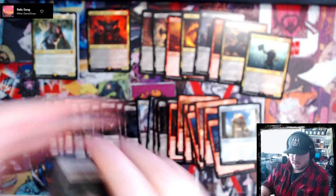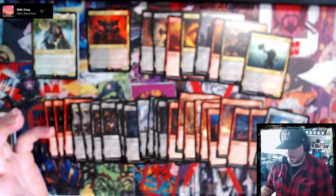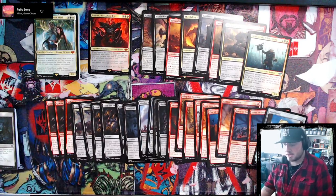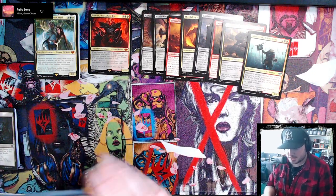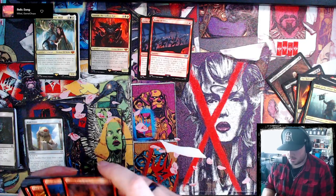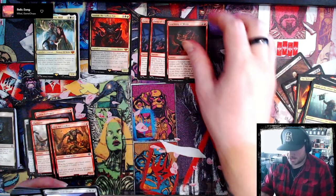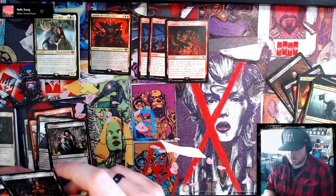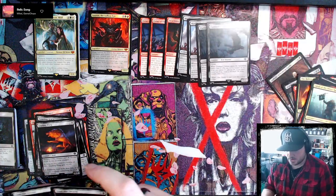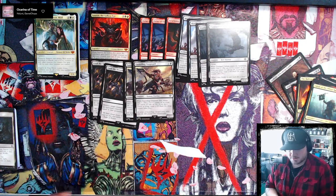Yeah, so, looking at this setup, it's mostly just an amass orcs deck. Which I suppose, give or take, is sort of relevant to Sauron. I think that much like the food deck, you're looking at... that doesn't matter. These matter. Those don't matter. Those don't matter. That doesn't matter. Those don't matter. Amass orcs. Cares about orcs. Amass orcs. Good removal. Amass orcs. Pointless. There's a couple of other things that care about orcs.